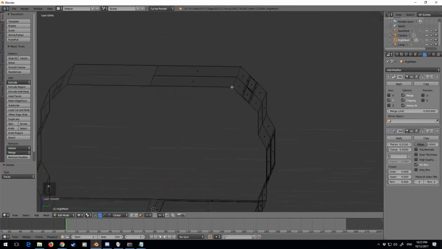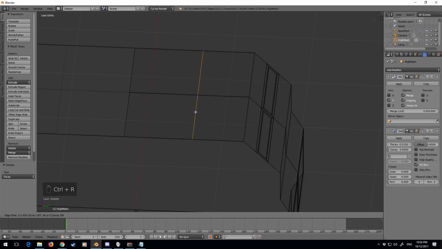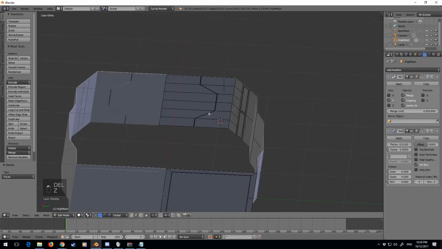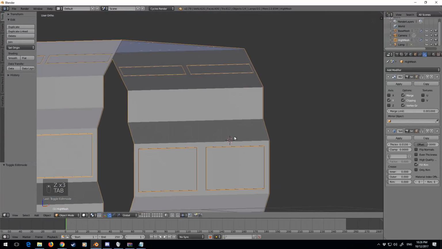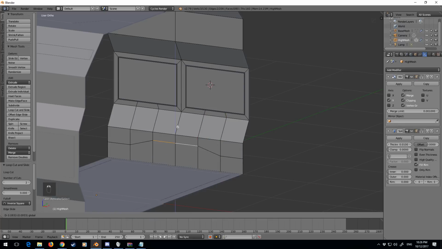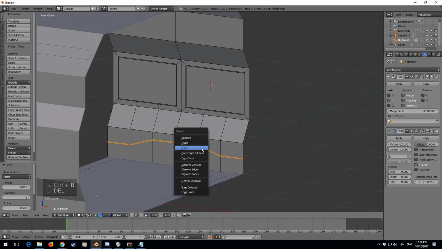Now, what else could we do? How about we put an edge loop here. I am going to do 2 edge loops, and these are the middle points. Select them, Control B, 0.05, delete faces. And so now we've kind of got these panels. I do want to add a little bit more. Let's go Control R, and we'll do the same thing we did on the roof. There we go. Control B, 0.05, delete faces.